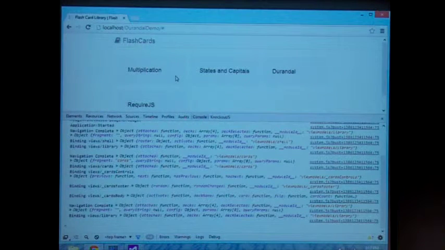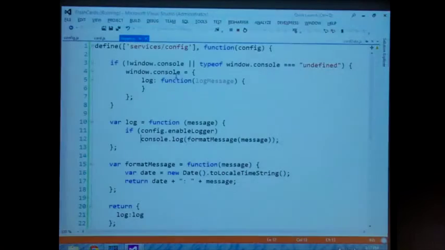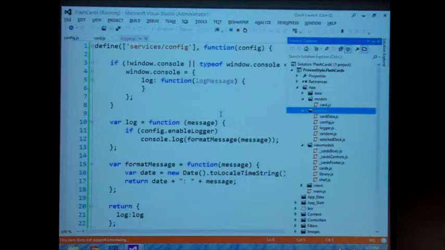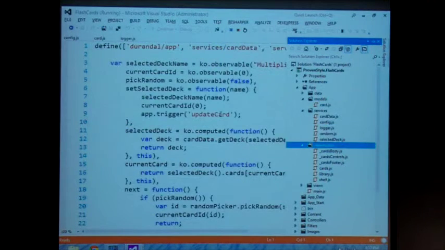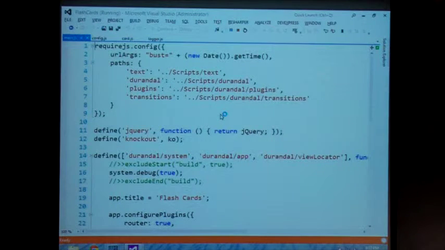Would you mind showing us the main.js stuff? I think there's a require config where you define where services is, or is that all just bundled? Yeah, we'll look at main. You can set up paths. Like the plugins folder, Durandal has a host of plugins. The router that we're using is a router plugin. The dialog is a plugin. First thing you have to do to use that is to go ahead and alias the folder.